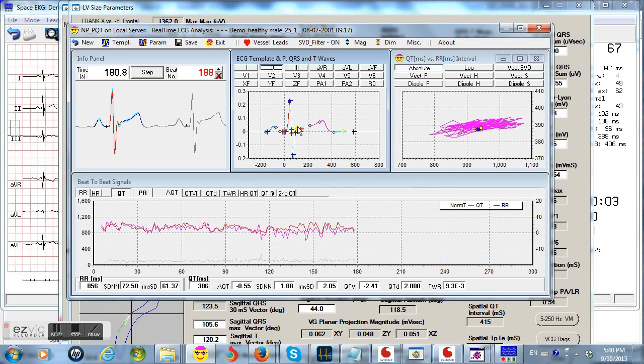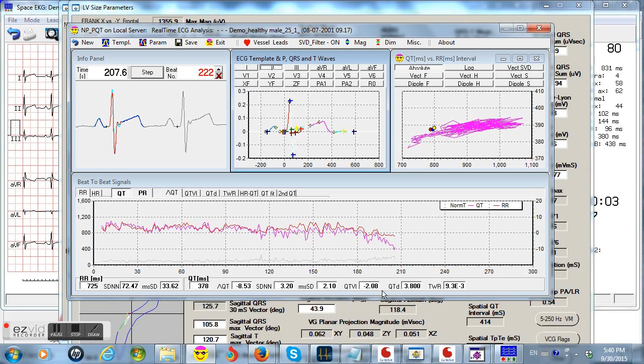These are coming from the template, the QT variability that you see up here. It's a template matching procedure. And you can see that nice alignment between QTV and RRV, which is very typical for a healthy heart. And we can actually also look up here on the upper right where we see the QT interval beat to beat versus the RR interval on the x-axis. See that sort of diagonal tracing? That's typical, again, for a healthy heart. Keep these in mind when we later compare to disease.